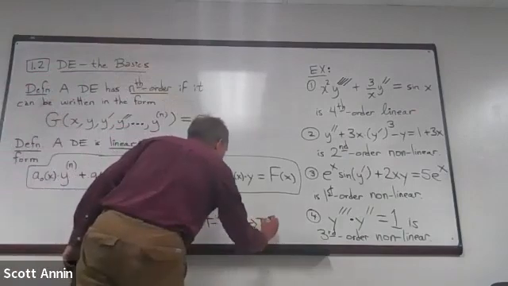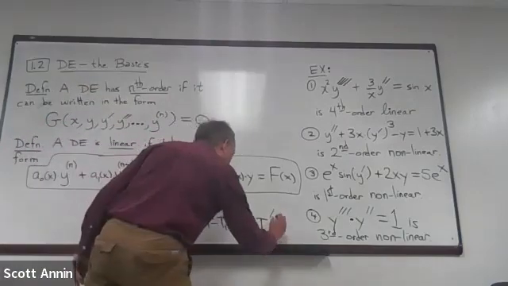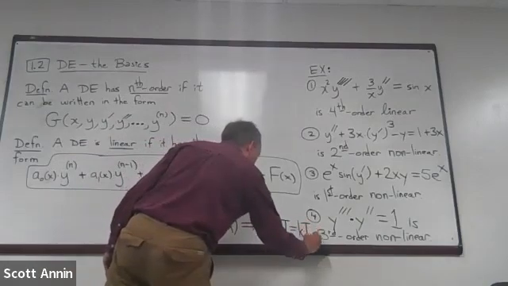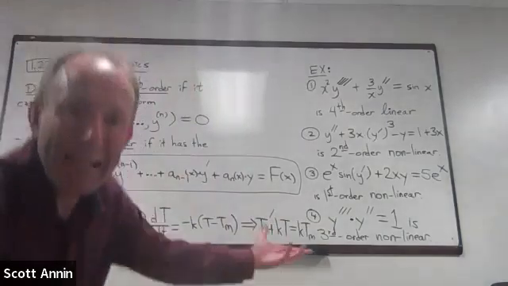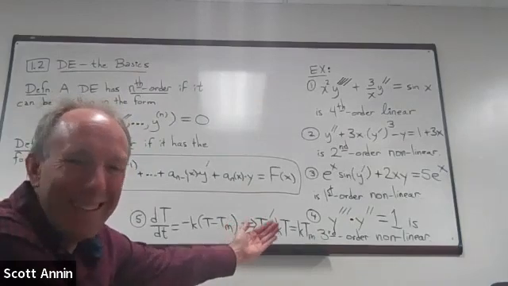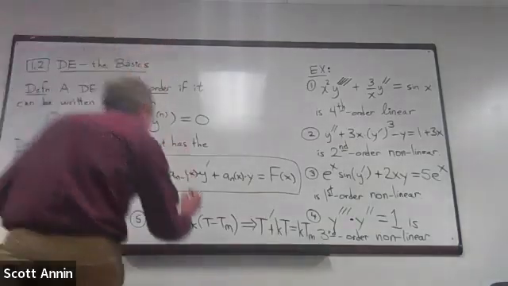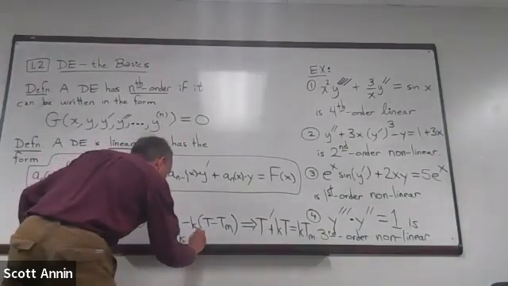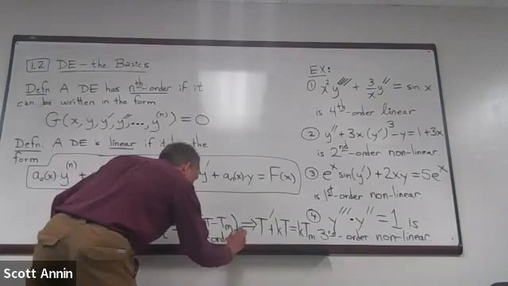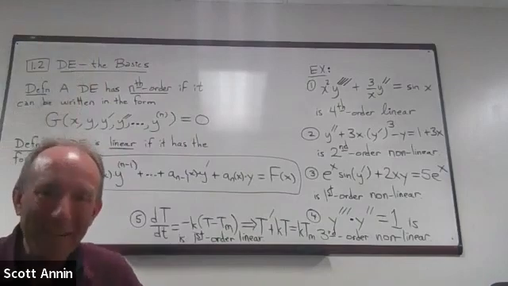If I rewrite this and I change the dy over dt to y prime, and then let's imagine that I add the ky to the left side, and then I have kM on the right side. When I write it like this, it's like y prime plus a constant times y equals some other constant. It is linear. This is first order linear. Absolutely. This is first order linear.